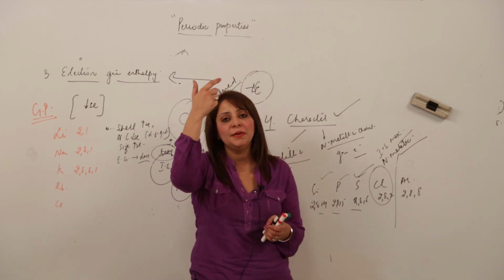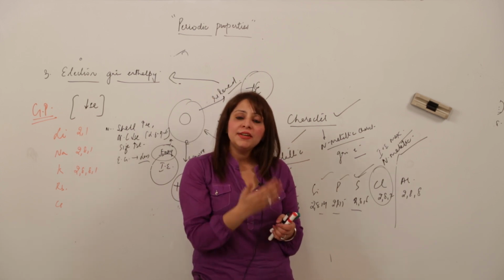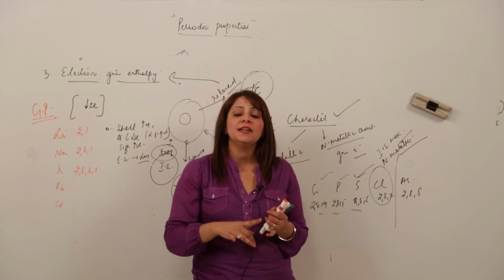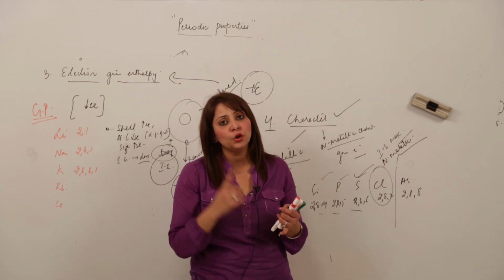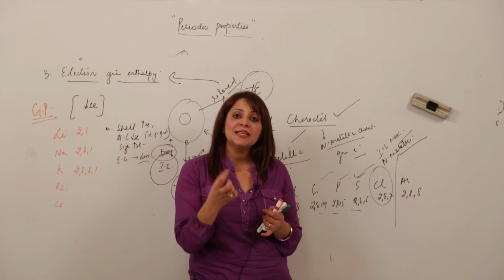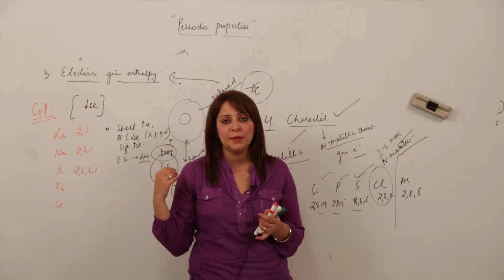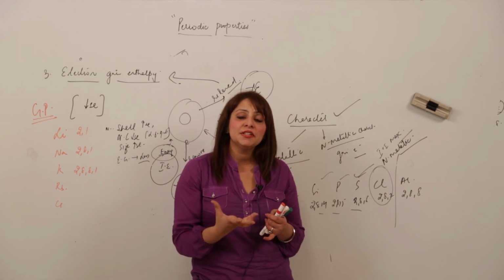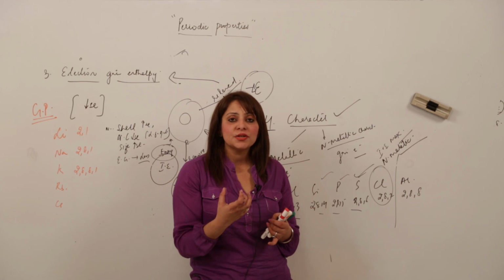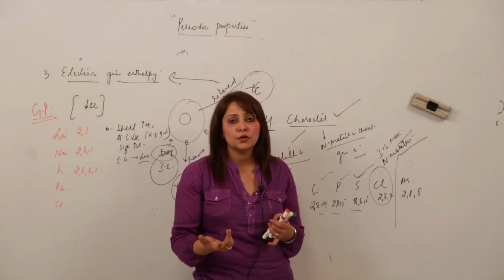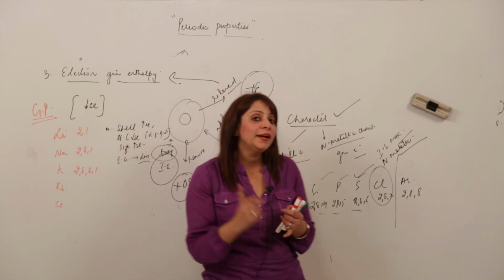Obviously the top element has a smaller size compared to the rest of the elements, because every time we move down a group, whether it is a metallic group, a group of metalloids, or a group of non-metals, the size increases as the number of shells increases. I've told you in the atomic radii property. So whenever the size is increasing, nuclear charge effect is decreasing, the ionization energy is decreasing, and the electron affinity is decreasing.